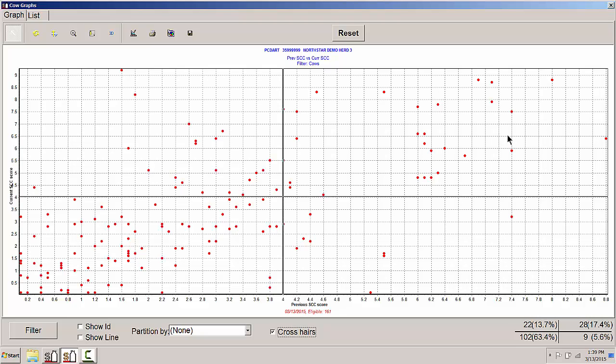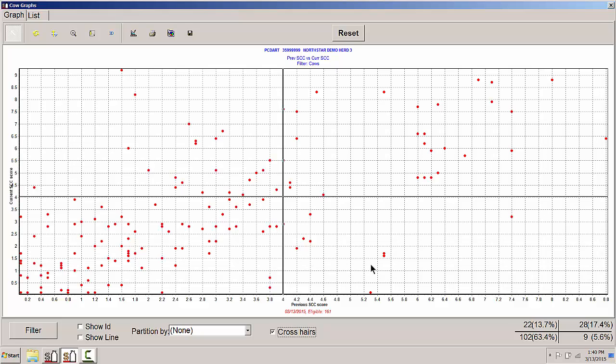These are chronic mastitis cows. These are new infections. These are cured somatic cell count cows, and this is where the rest of the herd is. I have a chart down here in the bottom that tells me the number of cows and the percent of cows in each one of these 4 quadrants. If everything's going along really smoothly, I would have 5% of the cows in each one of these 3 quadrants or less, and 85% or more of the cows in this quadrant down here in the lower left.